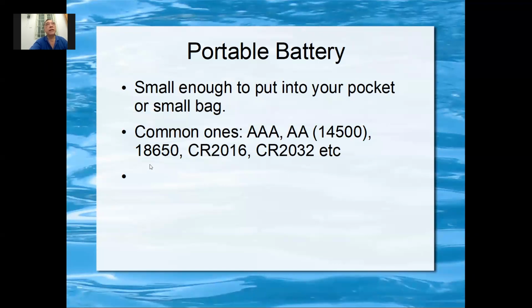Then there's another very common one, the 18650. This is a common battery that you can find in your laptop and power bank and a lot of other things. Last time Chan Han was introducing one piece at $2. He bought it from China, so it's quite cheap, and at $2 you can power up everything.